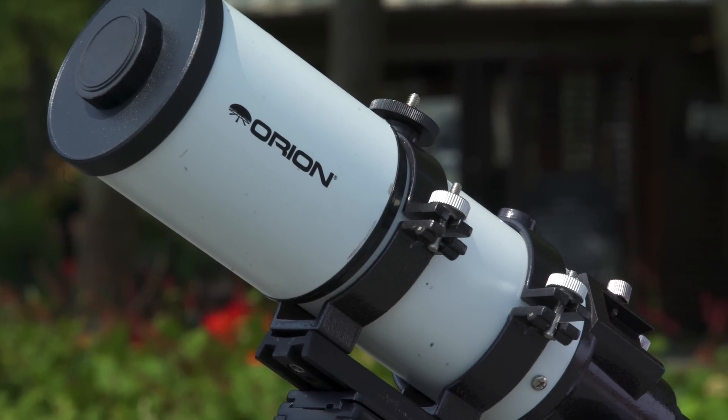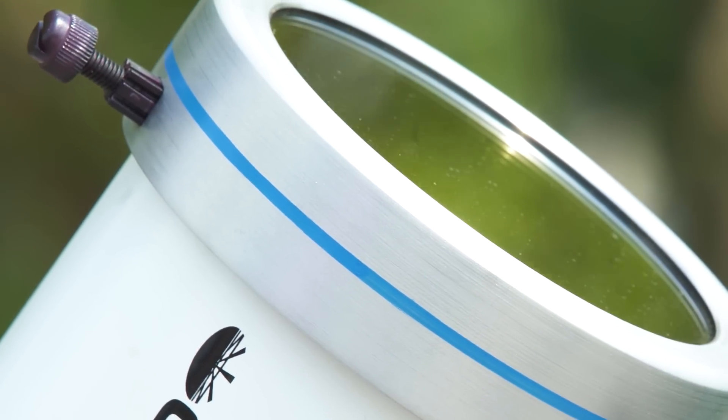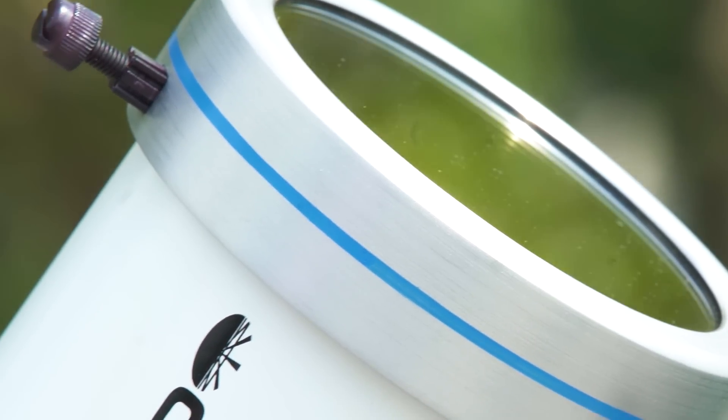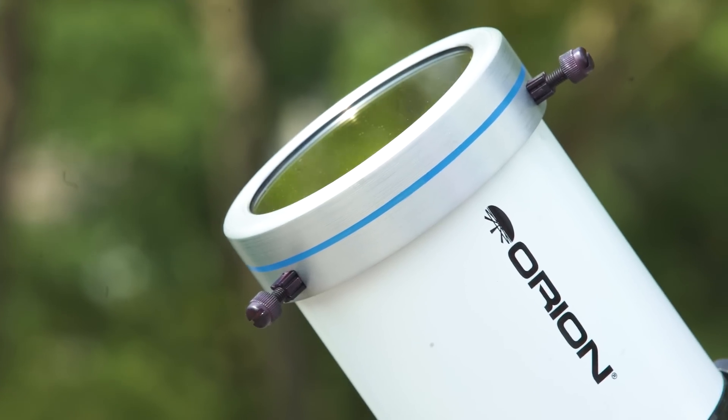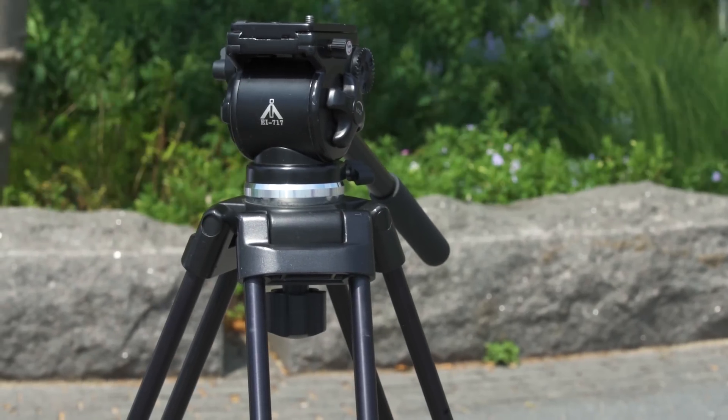Justin is using a telescope here, but will be using a 70-200mm with a 2x converter, which should get us close enough. You'll need a solar filter to go on top of your lens, and you want to make sure that your solar filter is threaded properly for your lens — basically, do they match together? Plus a tripod in order to keep the camera steady and focused on the Sun.